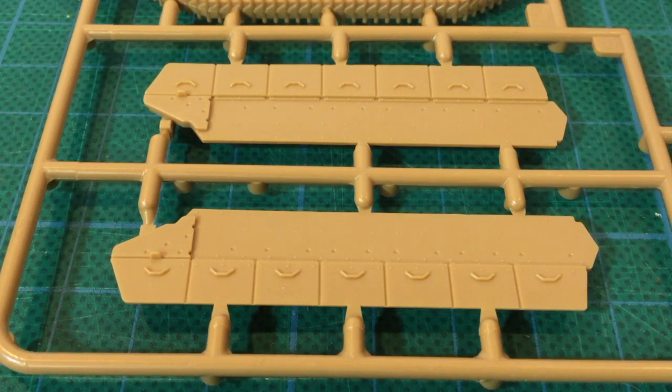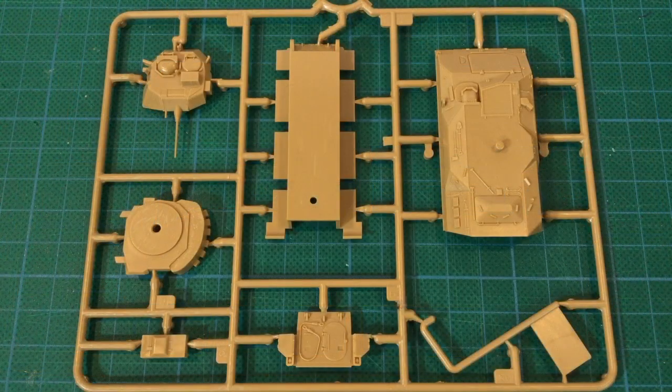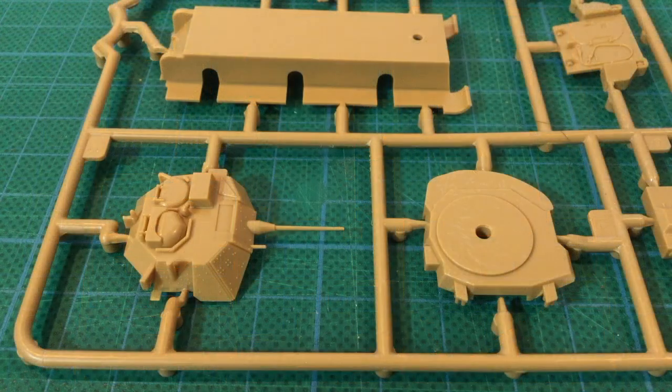Here's the second sprue. It has the turret parts and the upper and lower hull pieces, as well as the hull rear and the tow launcher. The turret has upper and lower parts. The gun and mantlet are moulded onto the turret, as are the hatches, meaning none of the hatches can be modelled open. The lower turret piece has probably the most disappointing part in this kit: the smoke dischargers. On the real vehicle, each discharger is a four-barrel launcher set at an angle pointing forwards. The kit has these pointing straight up. It looks rubbish, and I plan to remove them — I'd rather not have them at all than see this on the finished kit.